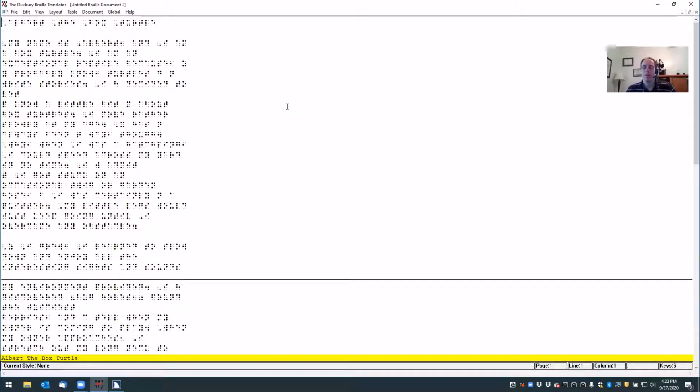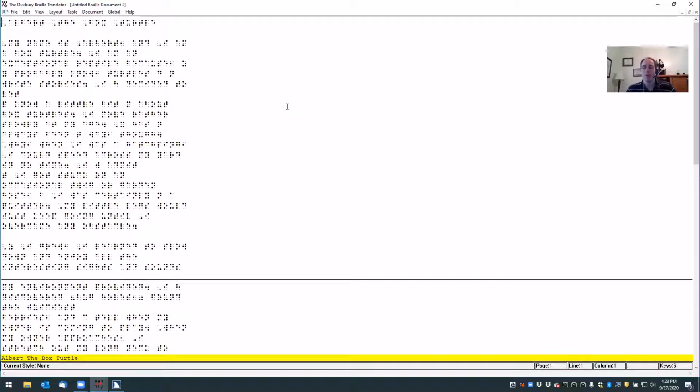It's only going to use the contractions that are listed in the first beginning levels of Maingold in sections A through AF. So for example, one of the contractions that hasn't been used yet because it doesn't come up until later in the Maingold series is the contraction for ER, the ER sign. You can see right at the top in the word Albert, ER has not been contracted. But if your student already knows that contraction or any other contraction you'd like to include in the document you're preparing for them, you can do that.